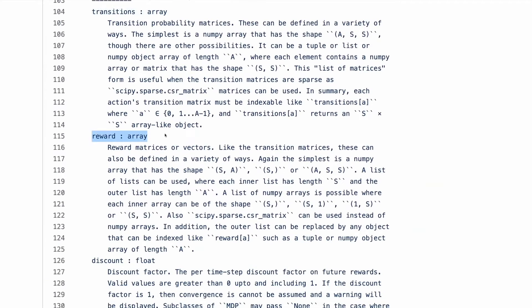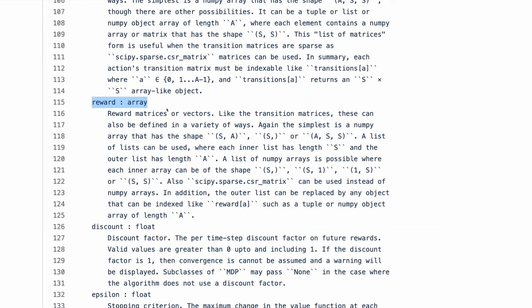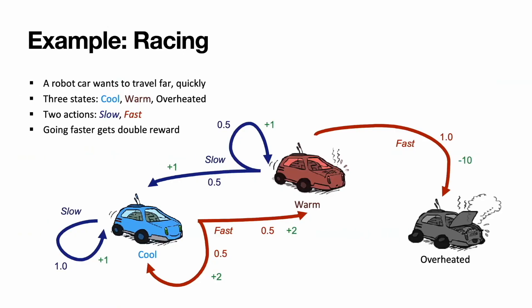Then a reward. A reward could be represented in many ways. It could be represented as array when for fixed state action pairs, you return it is good or bad to perform this action in this state. A reward in the simplest way here looks like, give me your state, give me the action you wanted to do. I will say how much it's worth.